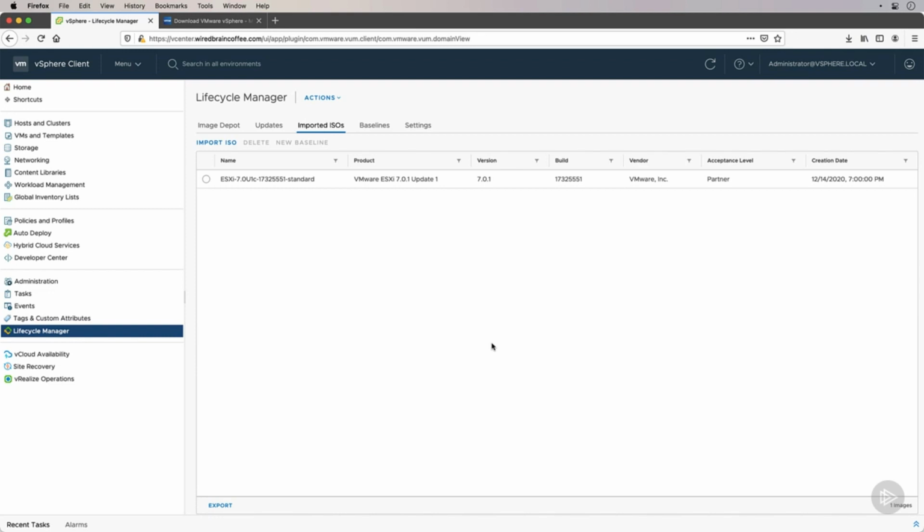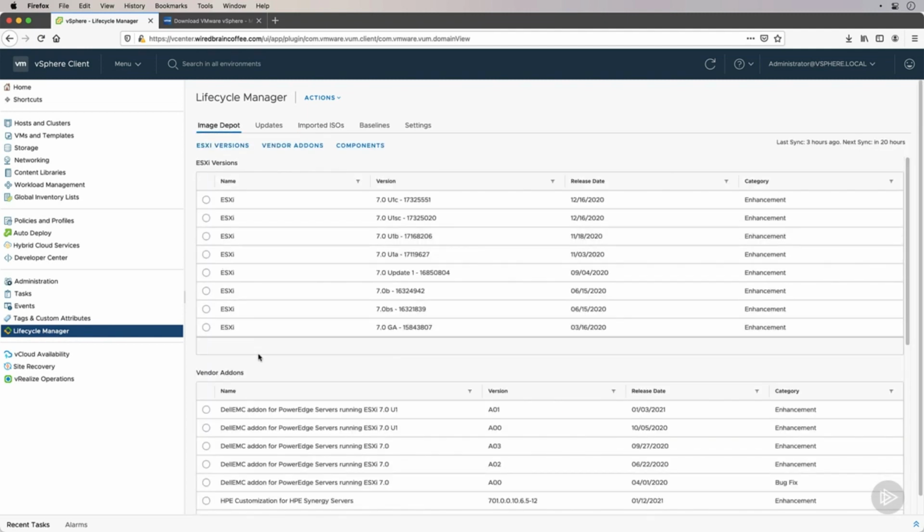Now, you might be asking yourself, why would someone want to import ISO images or offline bundles into vSphere Lifecycle Manager if you have this automatic synchronization and download from the official VMware Online Depot already? The answer is typically there are highly secure environments where you don't want this constant downloading and connection to the internet. Because of that, in those secure environments, they may need to disable the online synchronization to the VMware official depot and then simply download any updates and import those manually. So it's always good to have that option should you need it.